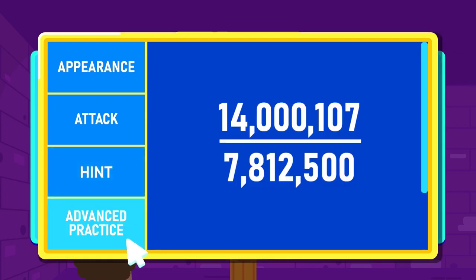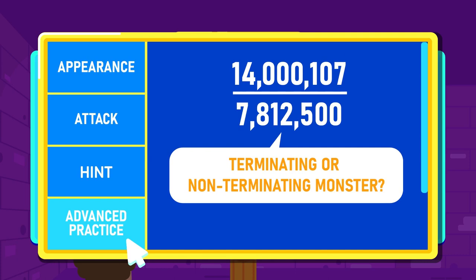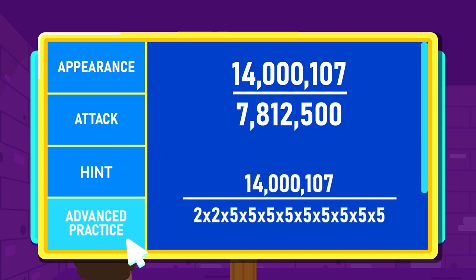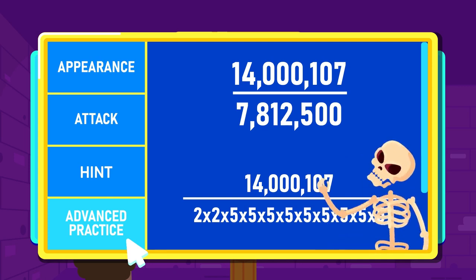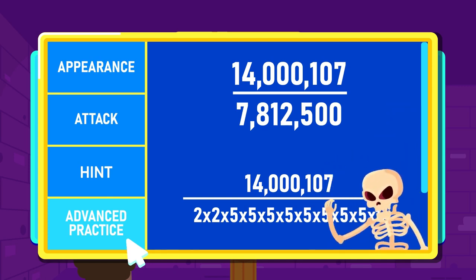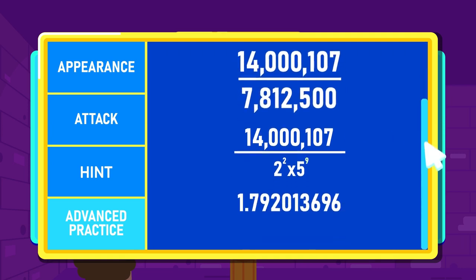Let's say we have one great fraction. This fraction is already in its simplest form. Before dividing the number, let's see if the fraction will be a terminating or non-terminating decimal number. Factorize the denominator so it will be as follows. You can see that the prime factors of the denominator only consist of 2 and 5, without any other number, which means that this fraction will be a terminating decimal number. Conveniently, you also have the information about when the decimal number will terminate. It's done by checking which of the two numbers has the highest power. Since 5 has the highest power, 5 to the power of 9, then the decimal number will terminate after 9 decimal places.